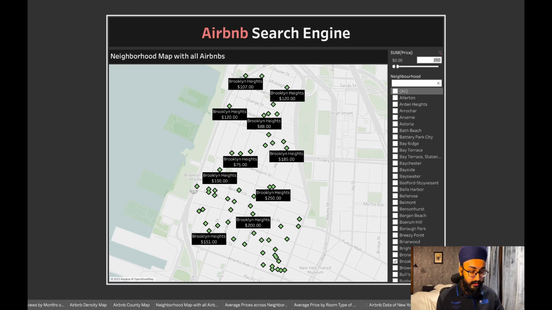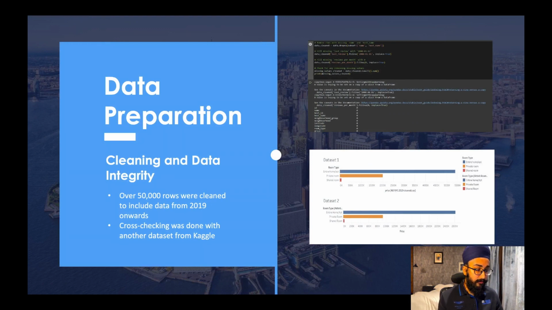Or if I were to drill down even further, to about 150, you see that there are fewer and fewer, and then you get to understand the average price and try to pick the most suitable Airbnb later on. But here you can understand the names, right? And you can drill down what is in my budget and what isn't in my budget.